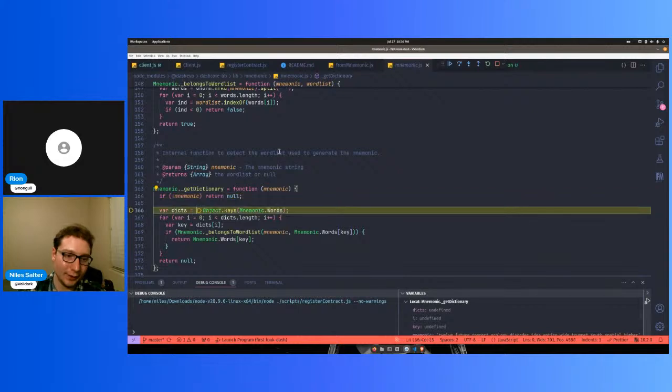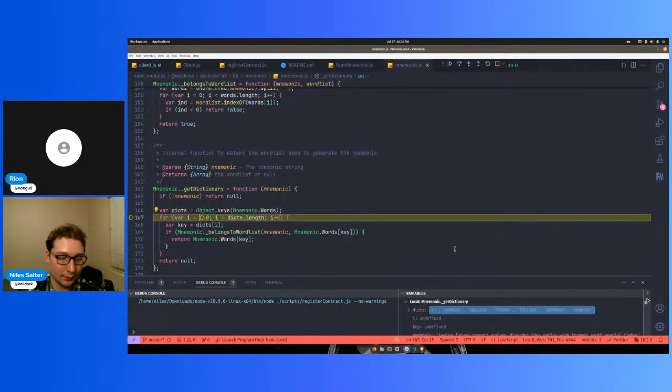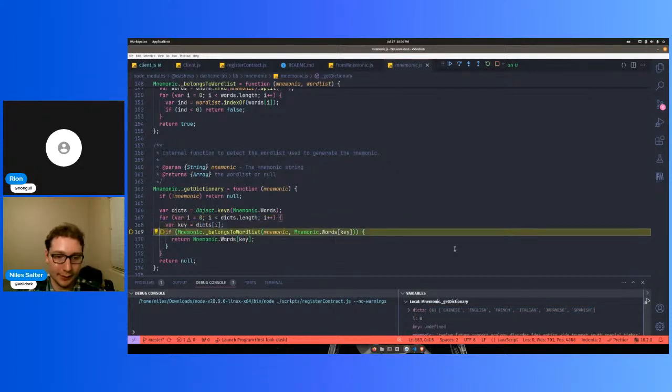I'm just curious, so I just want to see what it's doing. So we got words. Oh, there you go. So we got 2048 words. Interesting. So you have it in different languages. And we're iterating over the different languages that we have.